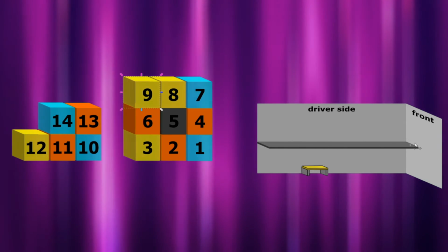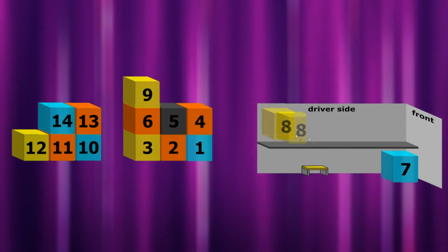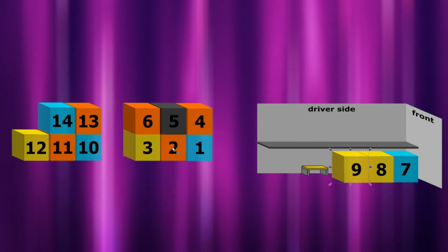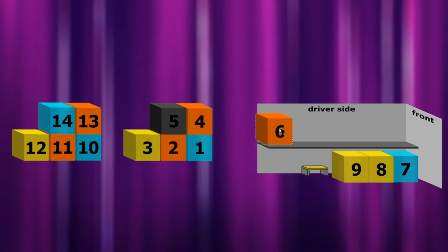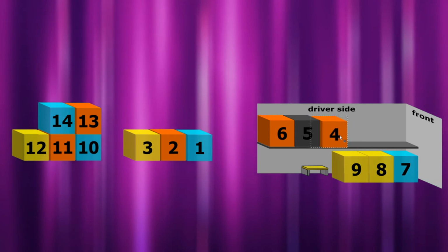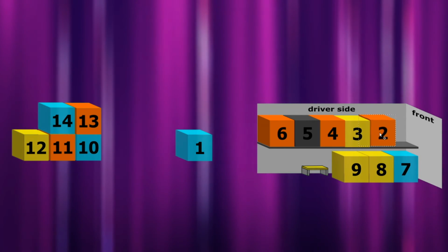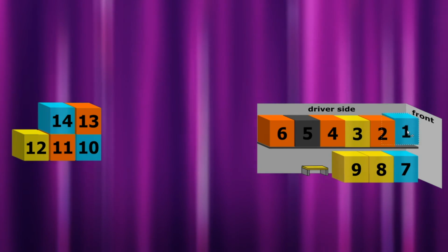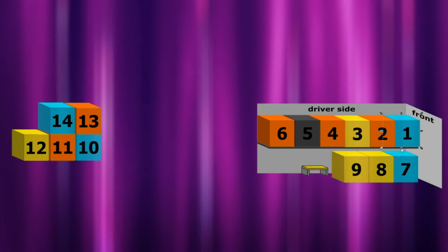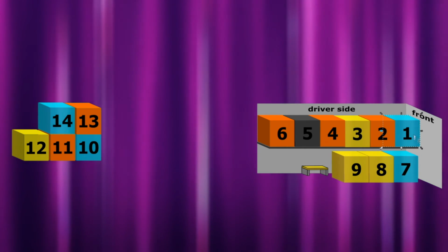So since we can fit 6 totes right here, we're going to put tote 7, 8, and 9 right there. And then 6 will go here, and 5, 4, 3, 2, and 1. I like to have 1 right here because this shelf is very important to me, at least, because I like to use it to sort through my packages when I open a new tote.